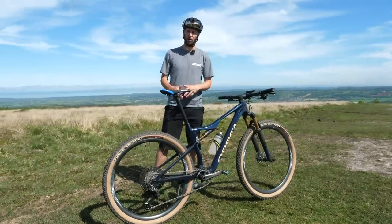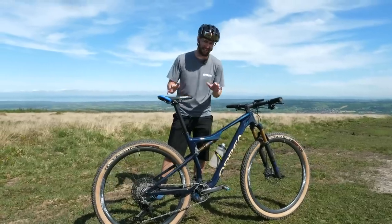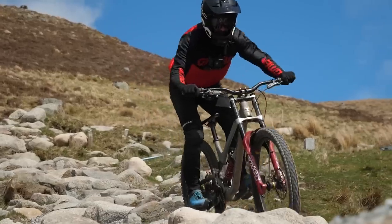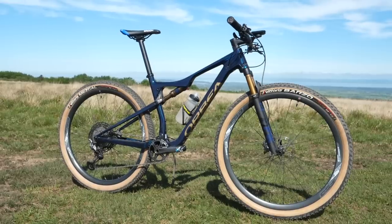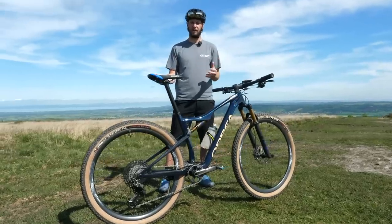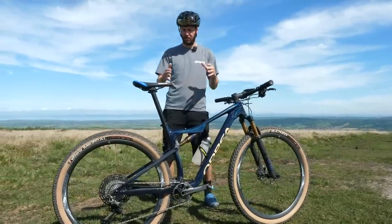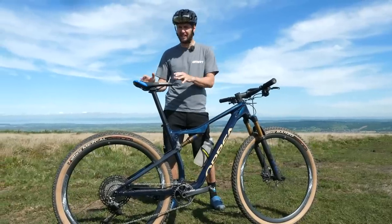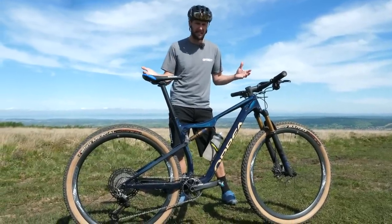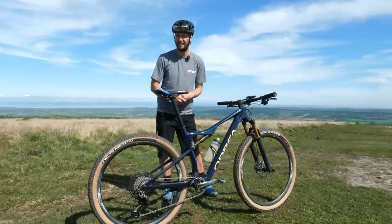Race bikes are a funny breed, often revered as the top end of the scale when it comes to bikes regardless of discipline. Whether it's finely tuned downhill bikes or super lightweight XC racers like this, where a riding position has been dialed in for years. Are these bikes practical as your daily run around or the only bike you might have? Surely there's got to be some compromises somewhere. Can they go for the distance? Well, there's only one way to find out — go for a big old ride and use only this bike all day and see how it goes.